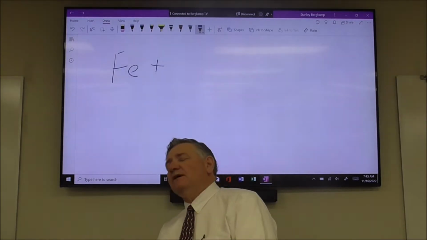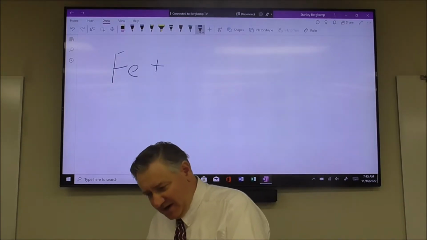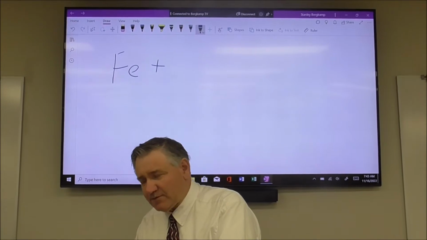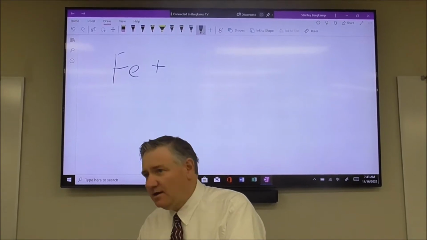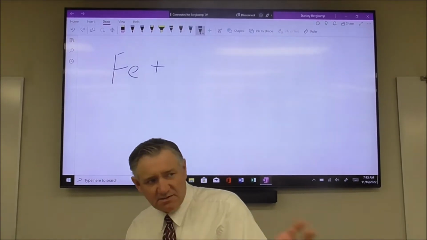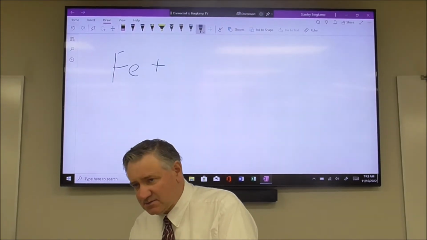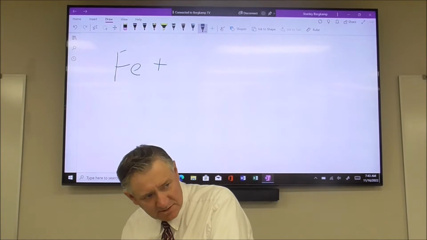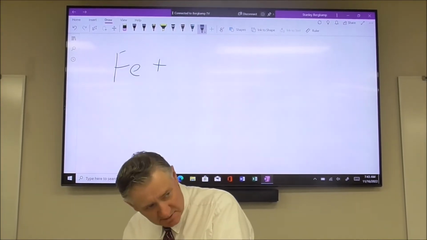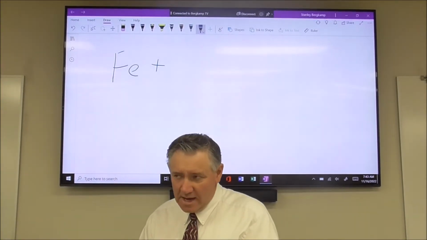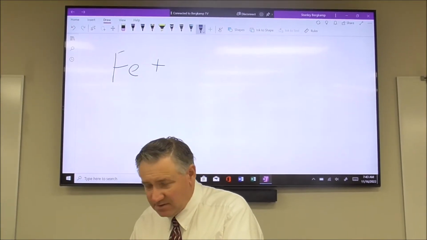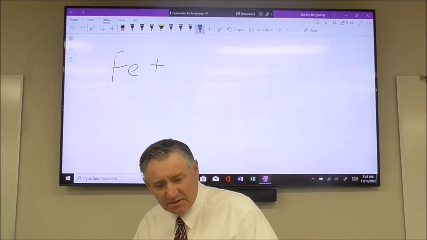So here's the deal. If you can't write, and I've emphasized this before, if you can't write the chemical formula for copper 1 sulfate correctly, everything else is just going to be a train wreck, okay? Because that's going to screw up the balanced equations. Then eventually you're not going to be able to do the stoichiometry because you don't have the coefficients right, okay? So you have to pay attention to the little things. Pay attention to the little things, everything else will take care of itself.